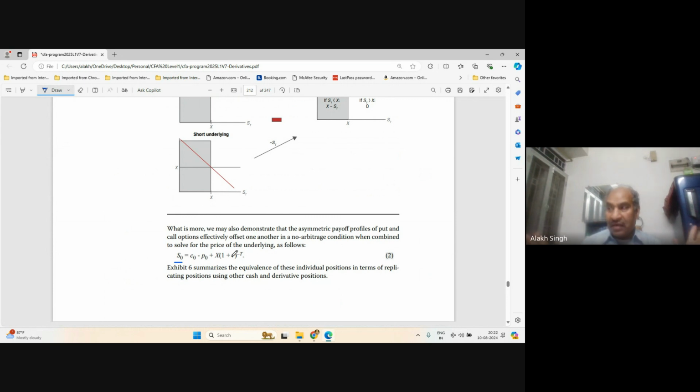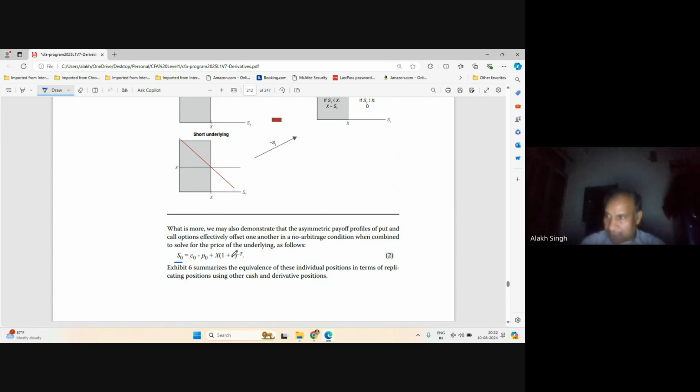That's it in English. A protective put is S0 plus P0, meaning underlying plus put, and a fiduciary call is the present value of the exercise price plus the call price. A fiduciary call means we buy the call and we also buy the bond, so it gives some trust to the buyer of the call, in the sense that your call is supported by some money. So a fiduciary call is the present value of the exercise price plus the call. That is the fiduciary call.